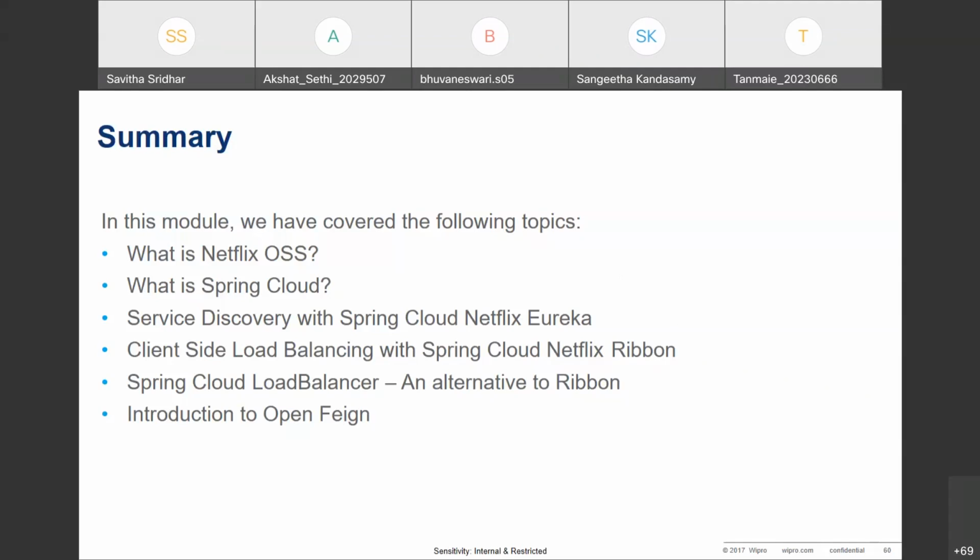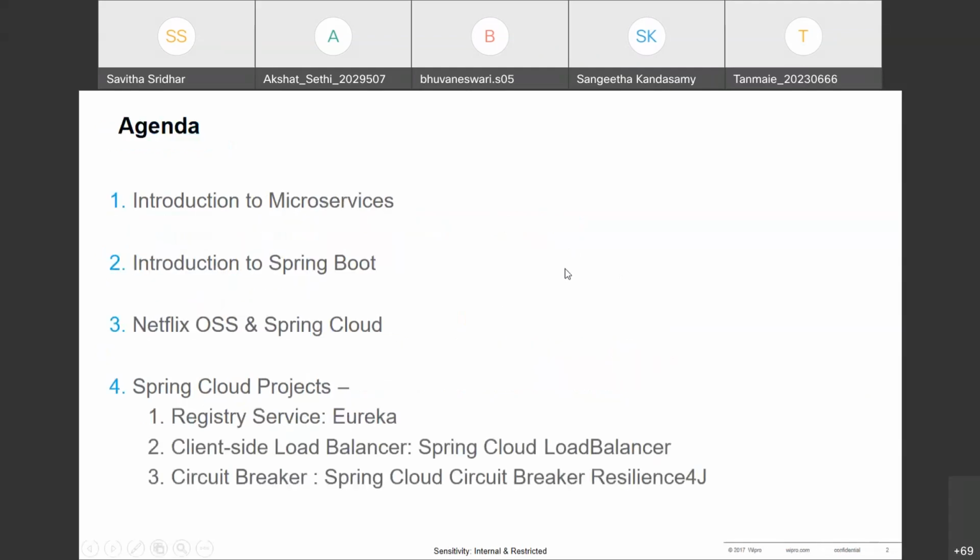As per our agenda, can you tell me what we are going to learn tomorrow? Yes, we will be learning about the fault tolerance circuit breaker option. Of course, Hystrix was the option available from Netflix OSS, but Hystrix is no more supported.